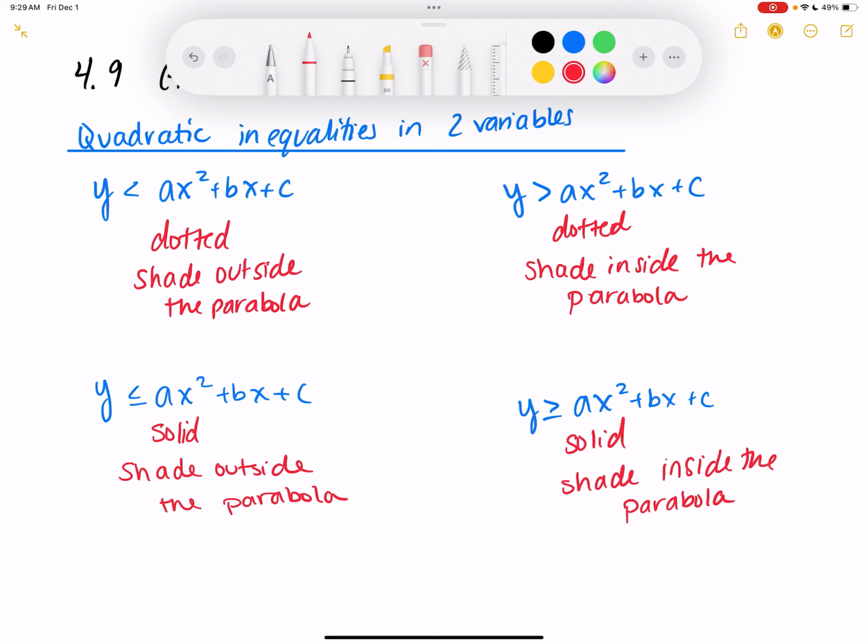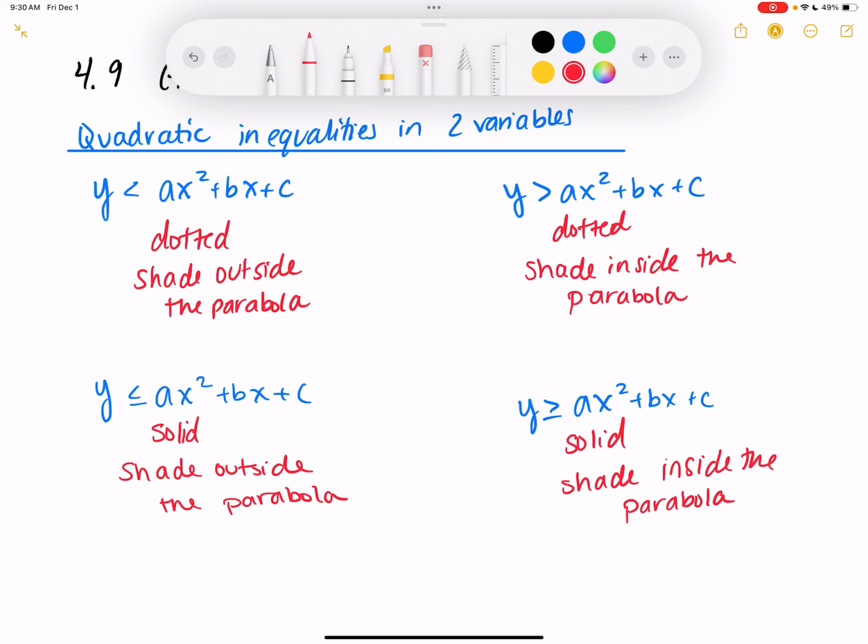Now, does anyone notice anything about every single one of these? They're all y is ax squared plus bx. What do you notice about a, though? What sign's on a? So that means all of these parabolas open up. So these all open up. This information is only true when they open up, okay?